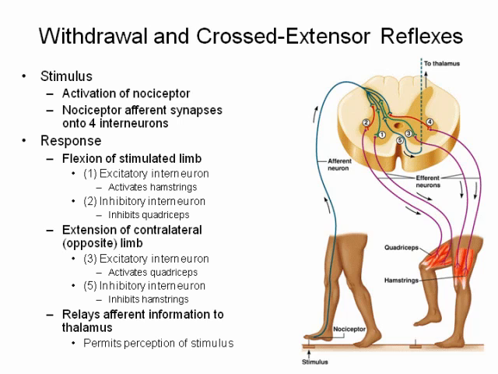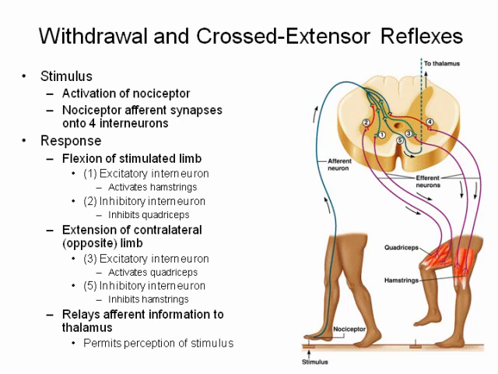This is a more complicated one. There are two reflexes we're dealing with here. One is the withdrawal reflex. The other one is the crossed extensor reflex, and they generally are activated together. So in this case, the stimulus is activation by a nociceptor. A nociceptor is a pain afferent, and in this case, the stimulus is either a tack or a nail, something sharp that would be painful if the individual were to step on it.